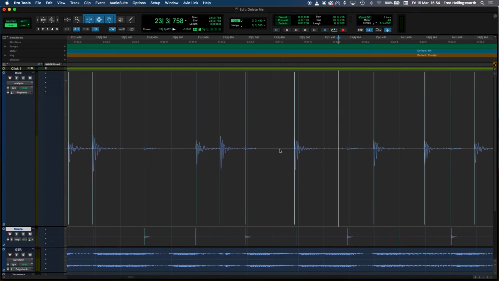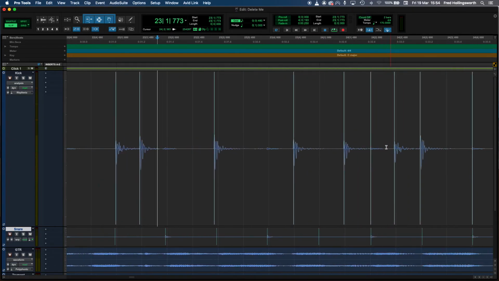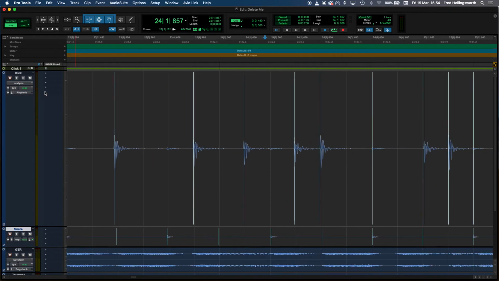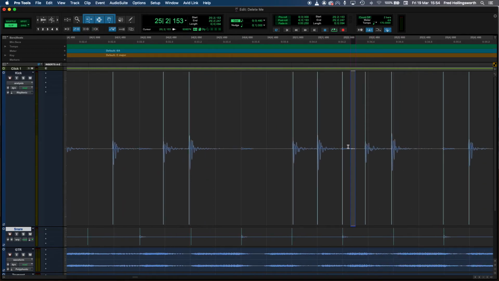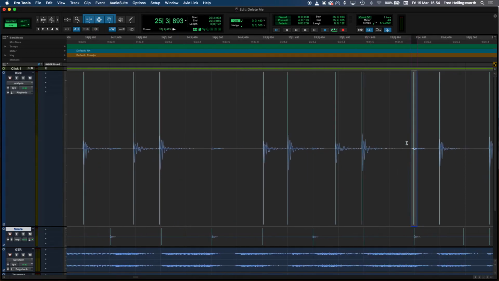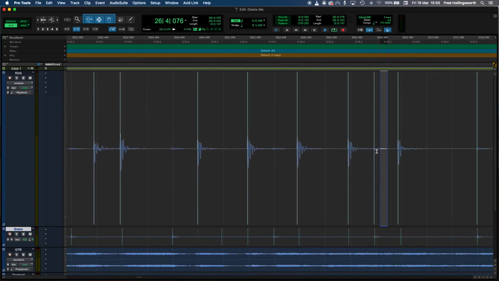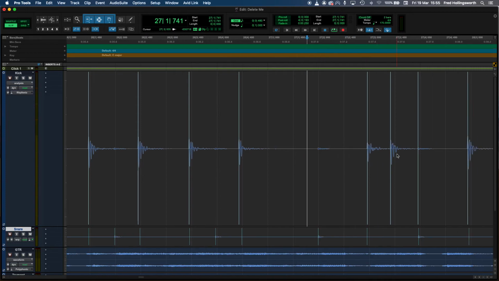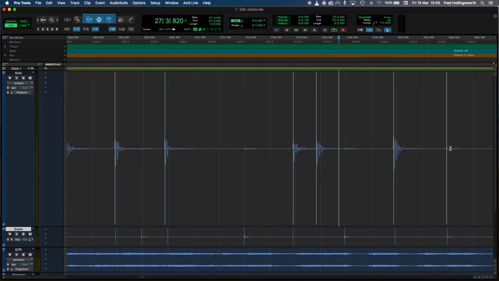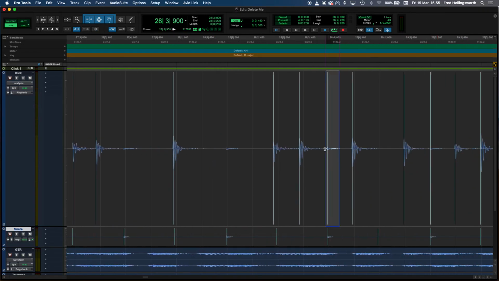To display Analysis View, first click the Elastic Audio enabled track's Track View selector and then select Analysis from the Track View selector pop-up menu. Adding and positioning event markers. You can use Analysis View to add missing event markers to Elastic Audio enabled tracks and to reposition event markers relative to the underlying audio waveform.